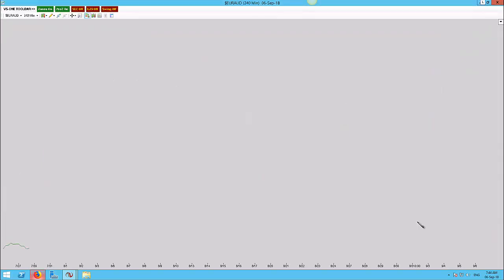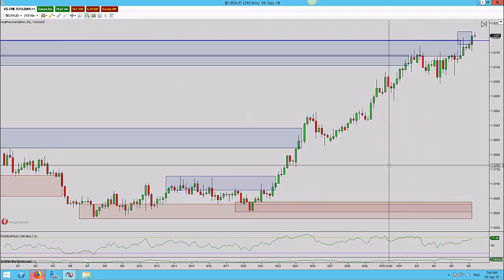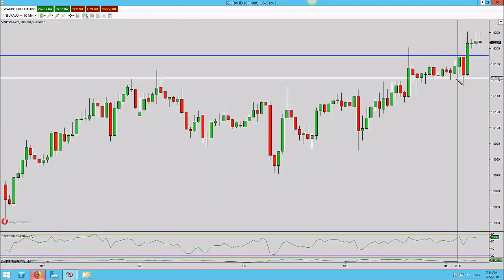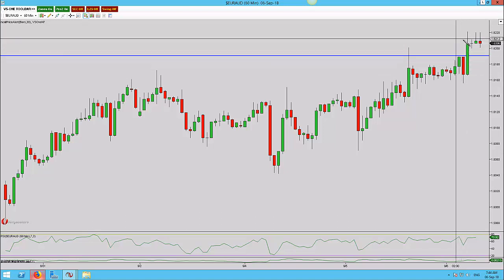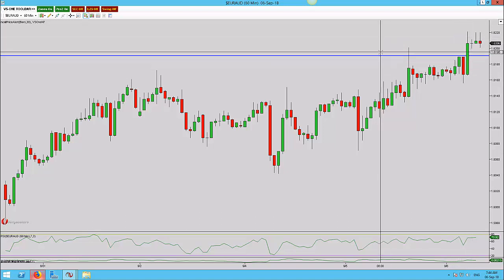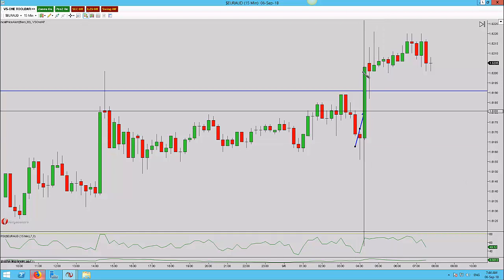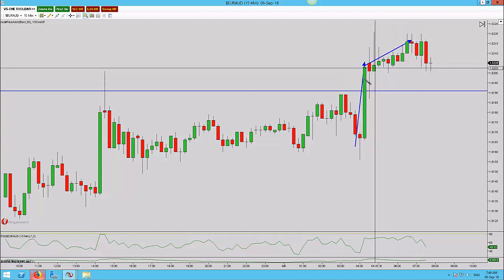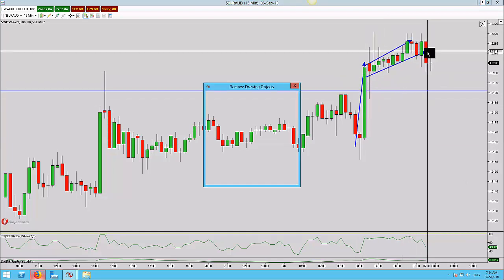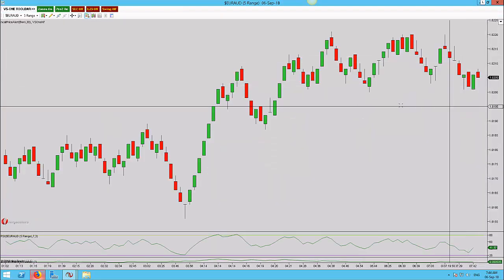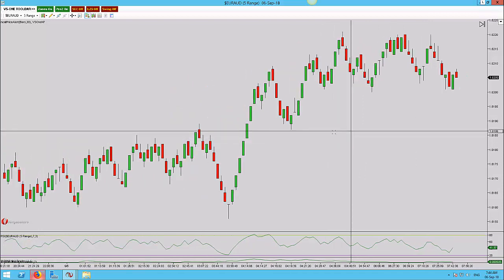As we drop down the higher time frames, there's absolutely nothing here. There's the 240, here's the 60, and there is a momentum candle you can see here, and just look, we're trading sideways. That's the first indication. If we drop down to the 15-minute, you can see that momentum candle better, and again pretty much just sideways movement, not anything I can trade. And so as we go to the 5 range, this is what I'm interested in.